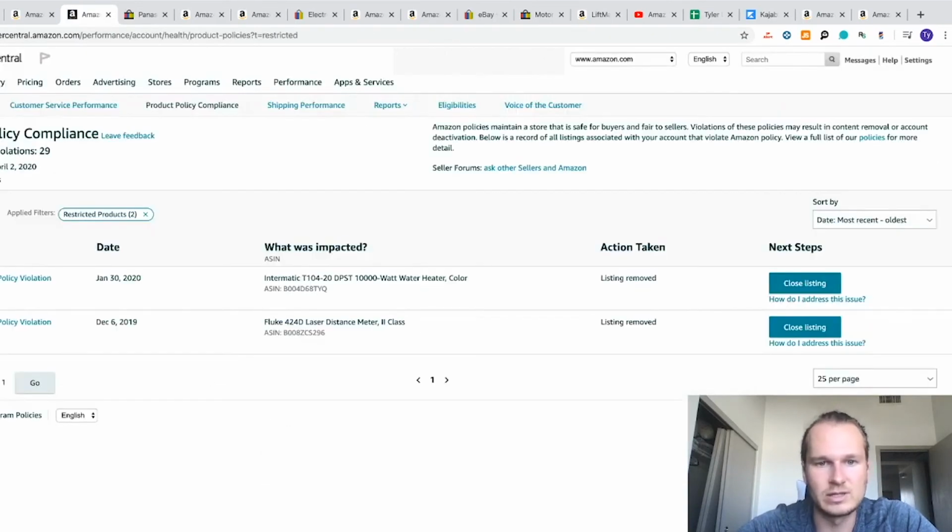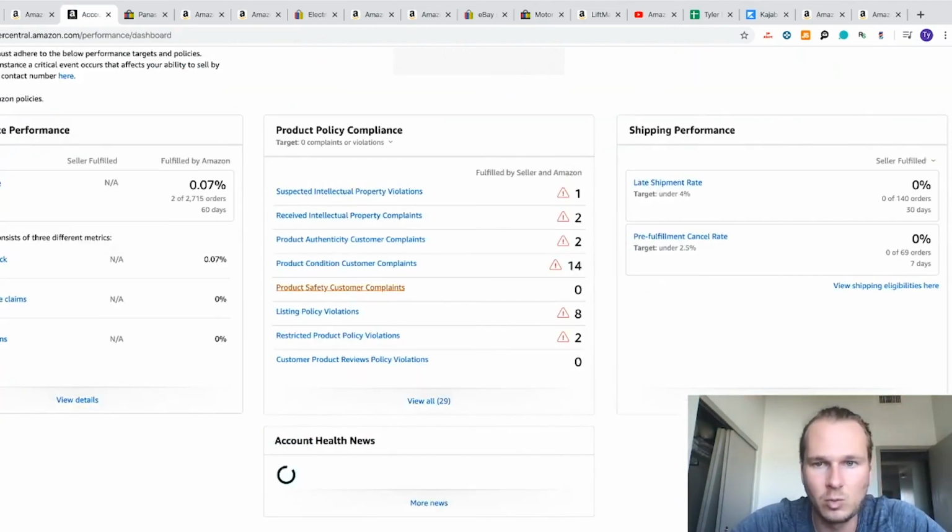You just close the listing, they'll do this automatically. Here's some products if you want to use them. You can't really sell them, but okay, that's fine. These ones don't matter at all to your account. They just take the listing off and the listing's been removed, so that's not too big of a deal. But this happened because, let's say the FDA or whatever said there's some sort of restriction on these. Amazon will then block and restrict these products and call it a restricted policy violation. Those are really the ways that you can get hit with these product violations.